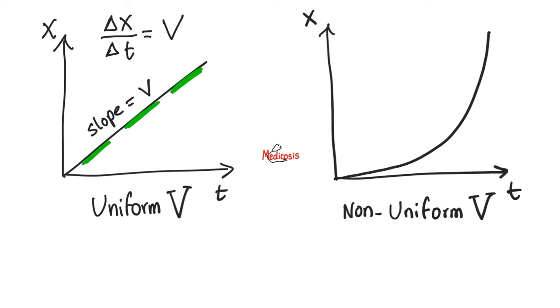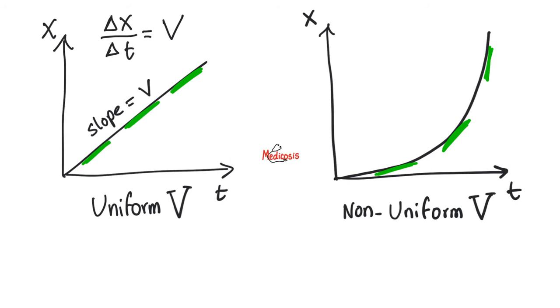However, look at this curved line. If I find the slope for this line, and the slope for that line, and the slope for that line, of course it's obvious just by looking at it that this is less steep, this is moderately steep, and this is very steep, which means low slope, intermediate slope, very high slope. Because here the velocity was low, then it gets higher and higher.